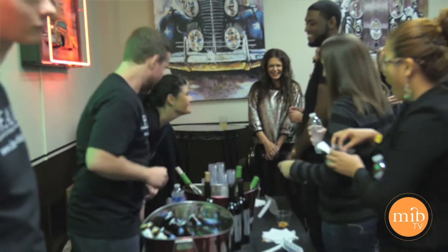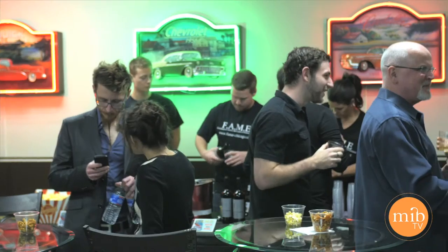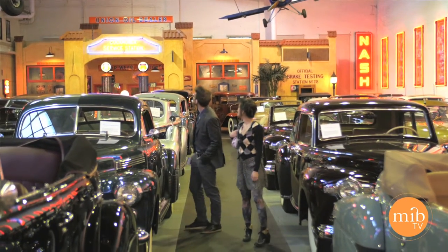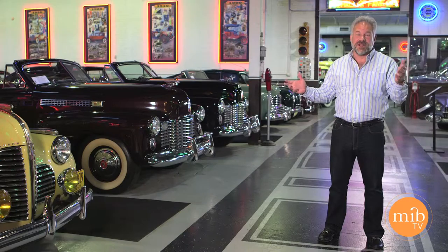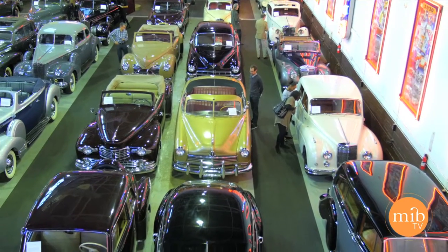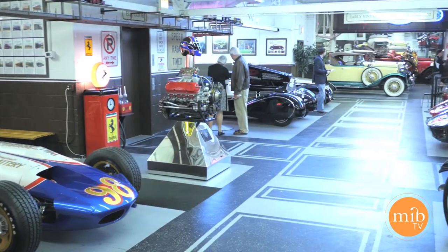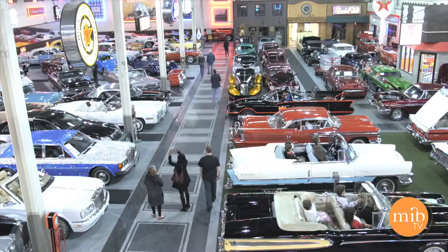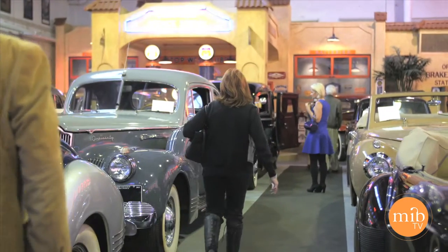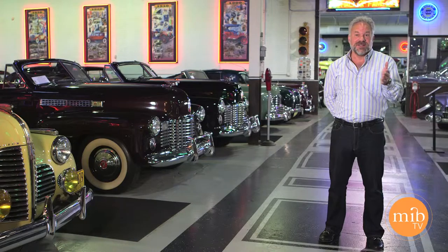Now we've got this collection amassed, we have this amazing historic space created. Now we make it available to corporate clients, to private groups, to charity groups, who can come in and use the space for their events. There is only one space like this in all of Chicago, and I would say very few, a handful, around the country even, that are of this magnitude and complete authenticity. People are just blown away when they walk in the front door. They make that first turn down the hallway and are just shocked at the size and really stunning beauty of all this rolling sculpture that's in the building. Business folks love it, their clients are stunned and amazed by it, and so it makes for a one-of-a-kind special event.